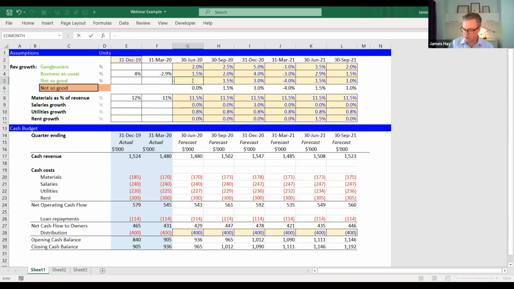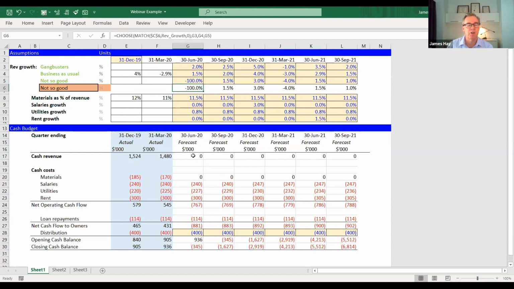Well, what if I say minus 100%? Oh, well, that certainly gets me the answer I want for that period, but it also zeroes out the whole cash flow forecast. So that's not what I want either. Now, there's probably ways to manipulate those numbers, you know, minus 99% and plus 10,000%, but it's a pretty clunky outcome. And so what I want to do is I'd like my model to be able to cope with the current extreme scenario.